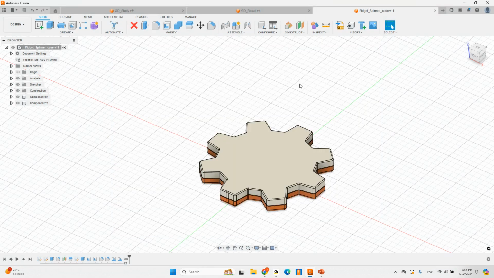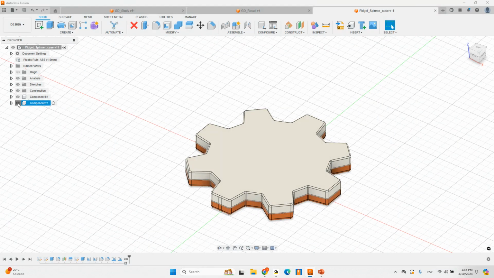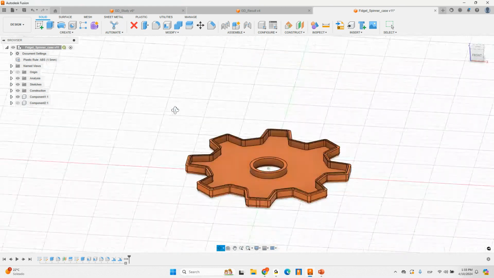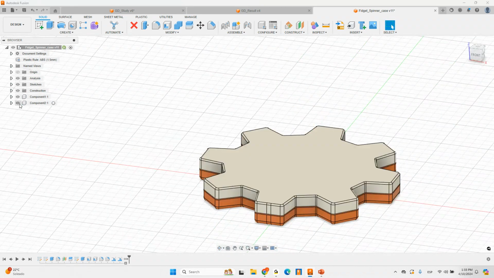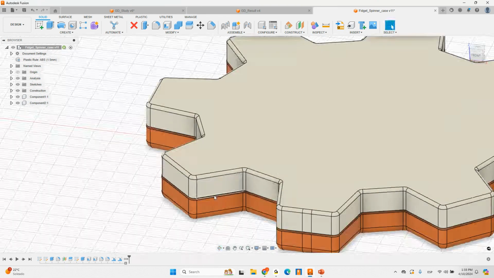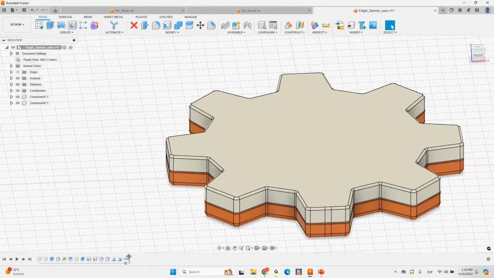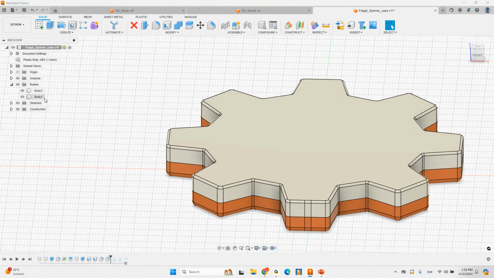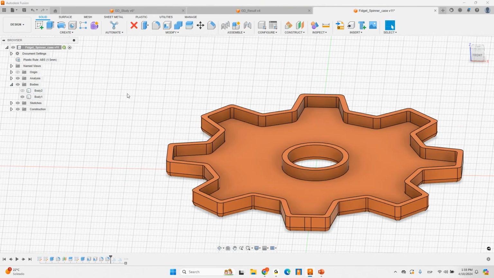So in this case, what I did here is I modeled a little case for my fidget, and this is supposed to be a plastic part, right? So what I did here is I used some features. Actually, let me hide this.